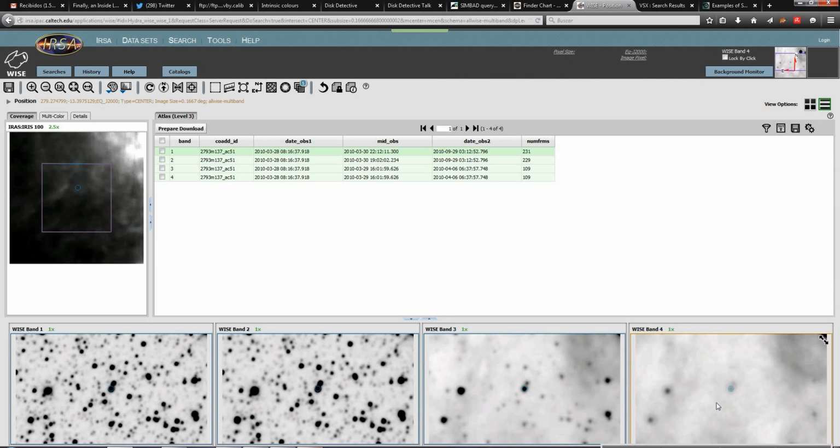In this case, we can see that in WISE 4 the contamination is taking its toll. The object is presenting a weak cirrus. It is contaminated, so it's not good.